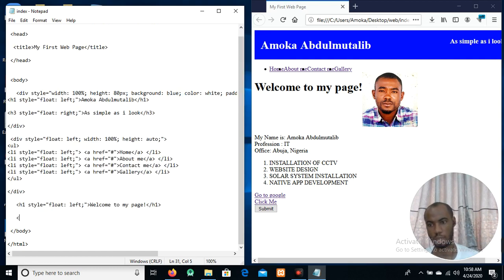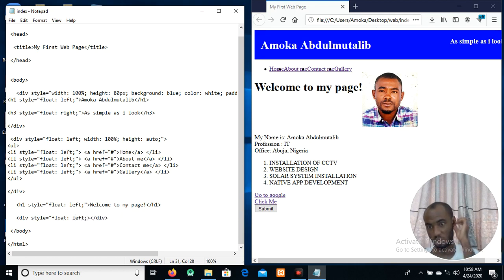Then we'll create a div, open, then close div. You understand? So then we'll now define the style equal to, let's say, float left 2.